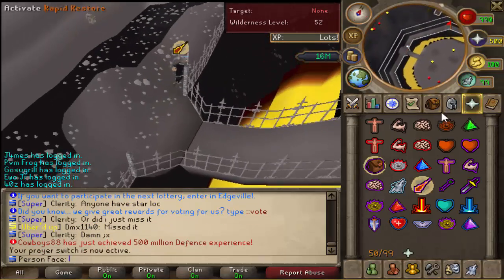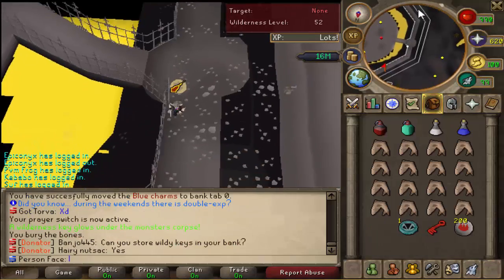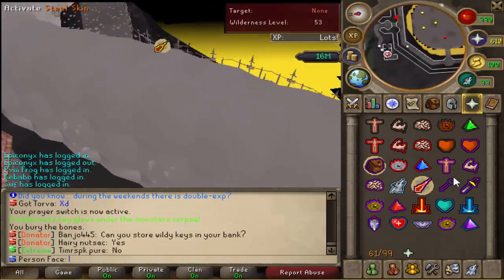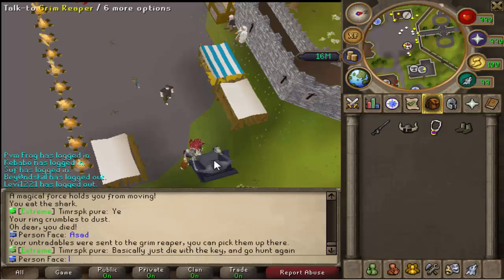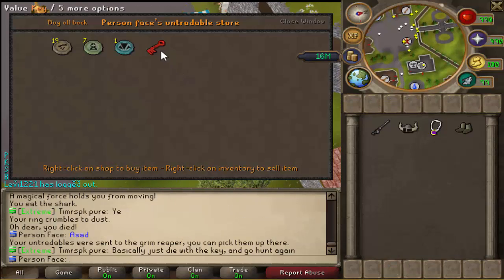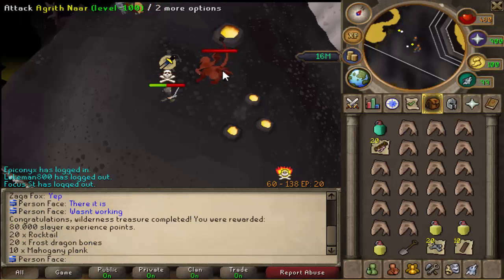I think I'm gonna bank now so I don't lose a lot of stuff if I do die. So my first kill back, I got a red key, which is pretty close to here, so I'm just gonna go straight there and do it. Alright, well someone killed me, so I'm just gonna buy back the key from Grim Reaper and try to do it on a different world. Alright, here's my red key.